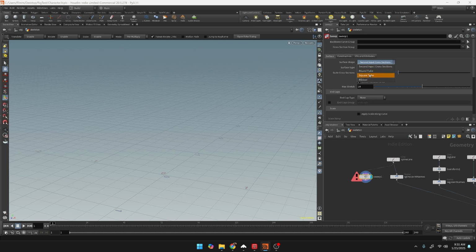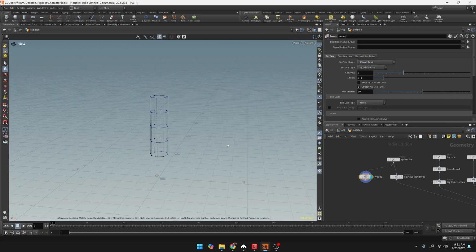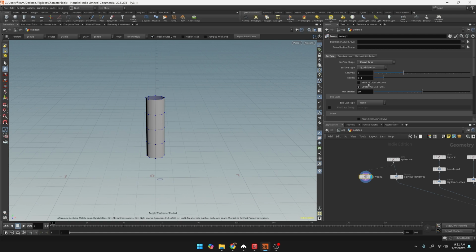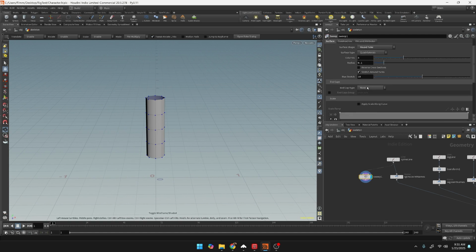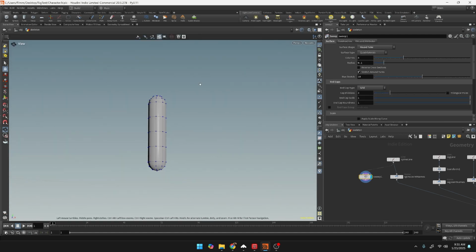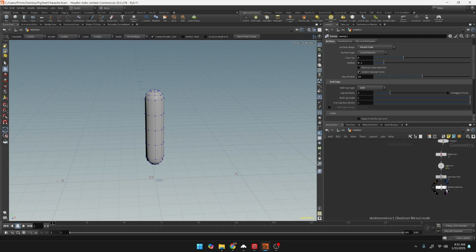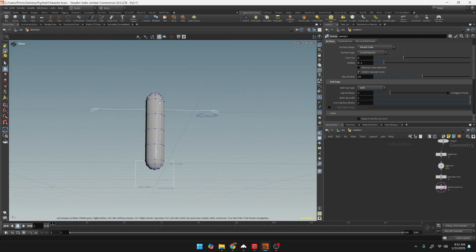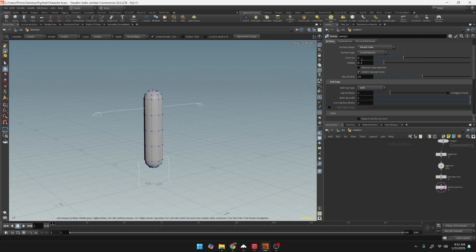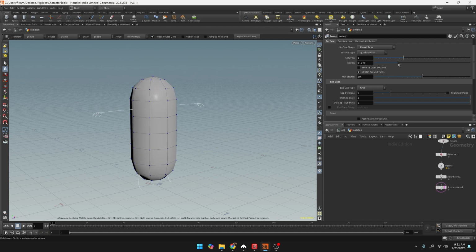But if we switch it over to a round tube, we get rid of the error, and I am going to switch the caps to be caps like this. So at this point, let's template the skeleton so that we can see what's going on here. You can see kind of what we have for the character. We can adjust the radius, so it can be wider or thinner.